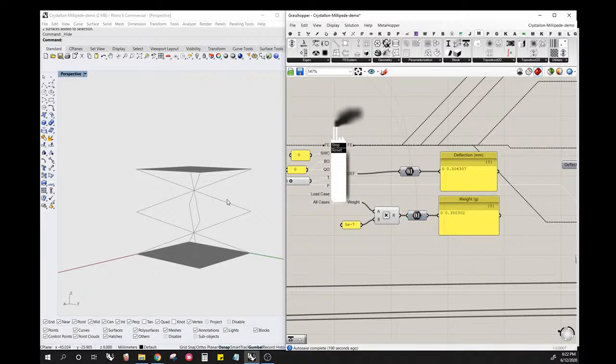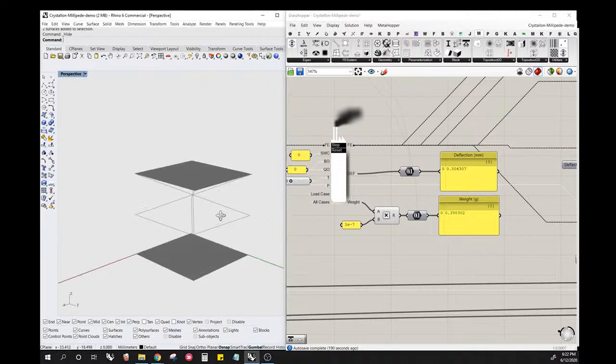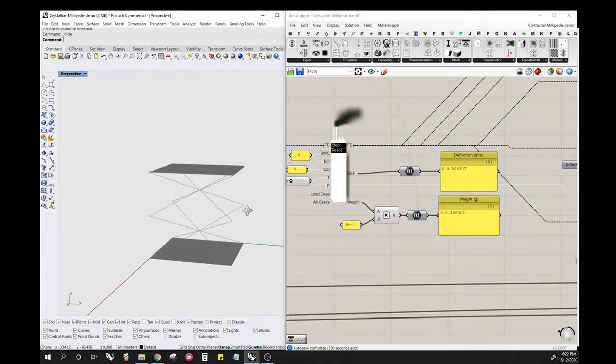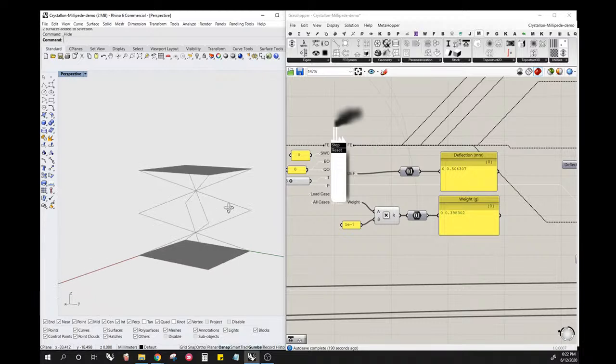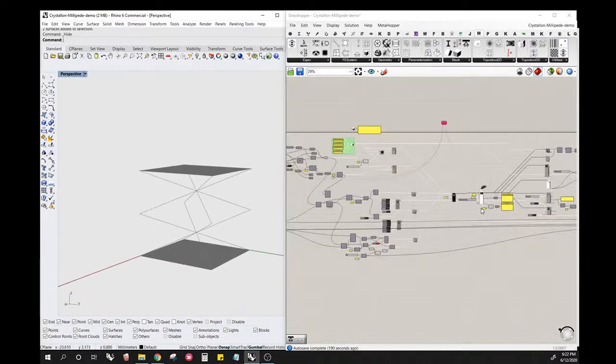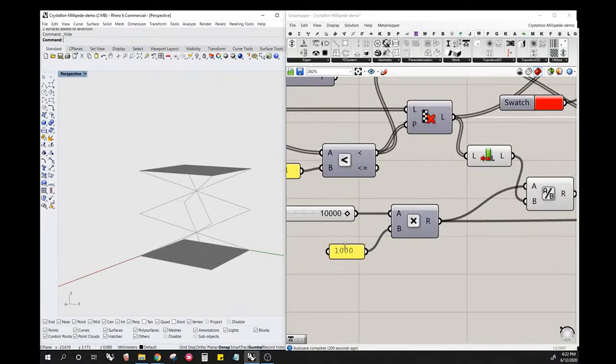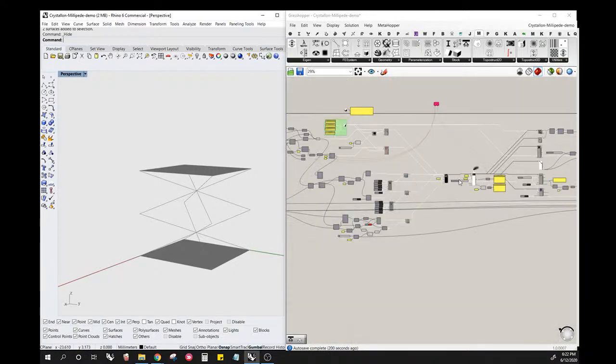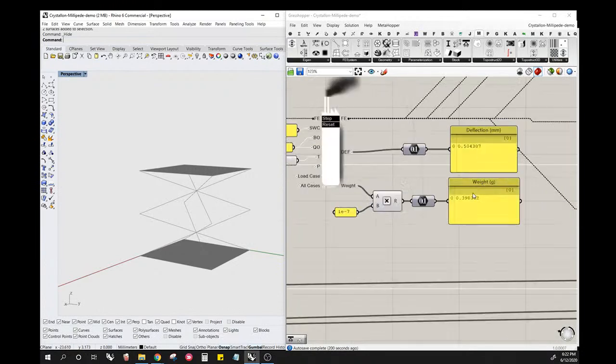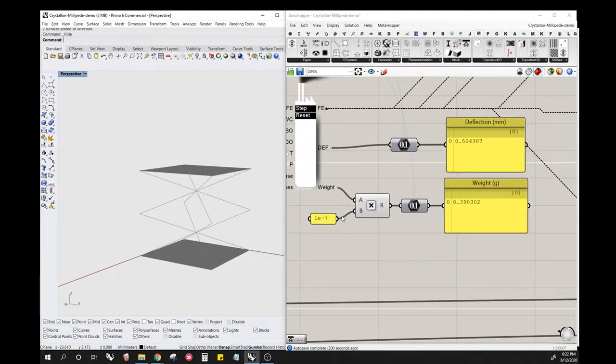So even if you're working in millimeters in Rhino, the calculations that Millipede is doing is assuming those units are meters. And that's why I'm multiplying my load times 1,000 from newtons to kilonewtons. And in the end, for my weight, I'm calculating basically from kilogram per cubic meter to grams per cubic millimeter.